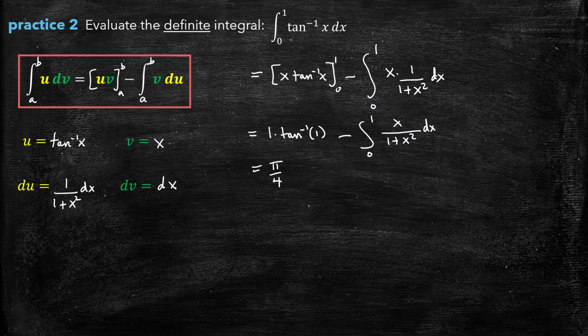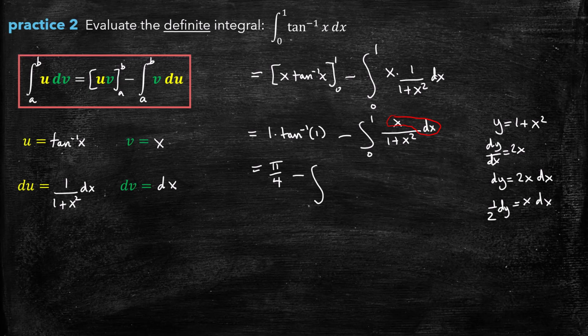Well, since we already used u, we can always use another variable. It doesn't always have to be u sub. We could make it y sub. So we would make y in place of 1 plus x squared. And then dy by dx would be 2x, so dy would be 2x dx. And it looks like we need to figure out what x dx gets replaced with. So I might just isolate x dx and bring the 1/2 with the dy.